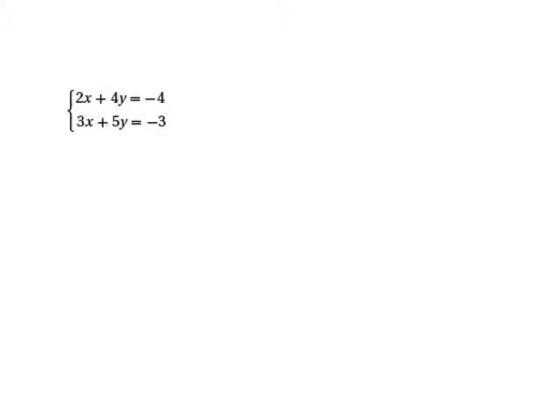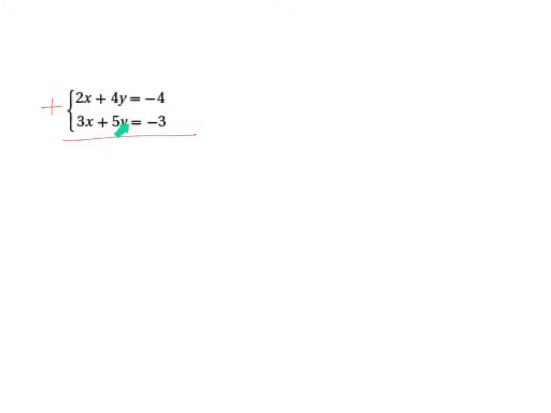Okay, and here is my third type of problem for solving by elimination. It's a big addition problem, remember. But I'm noticing that neither of these are going to cancel. If I look at my x's, they're not even close to canceling. I've got a 2 and a 3. That won't cancel. And the 4 and the 5 won't cancel.